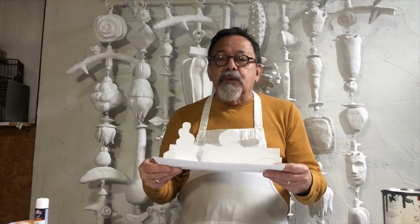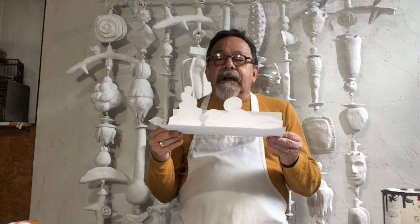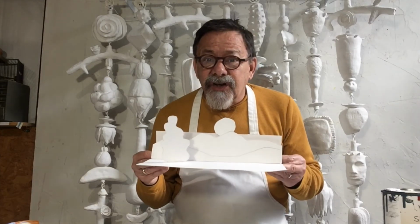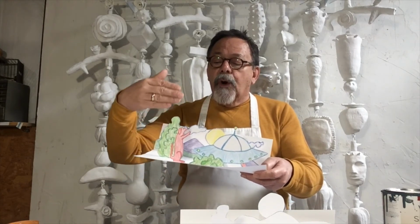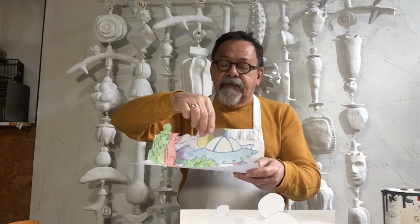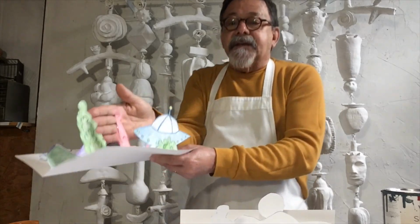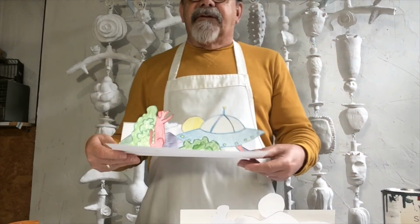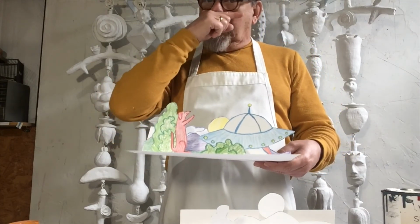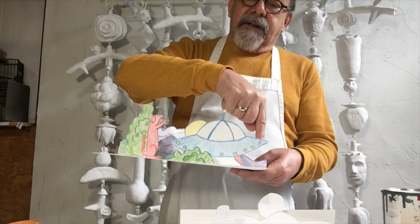So use your imagination on these things. I think that you will really enjoy it. This is actually kind of like a three-dimensional collage. You know, we've done projects with collages before, but what you're doing is you're cutting out, and I would hope for you to do at least 3 or 4 elements. I call these elements: 1 element, 2 element, 3 element, 4 element, 5 element. Do at least 3, and make sure that you stagger them, meaning make sure that you leave space in between all of these. Just like if this was on a stage and there were real actors that had to walk around the dog and behind the spaceship, right?